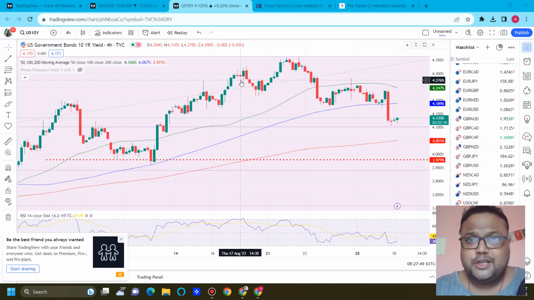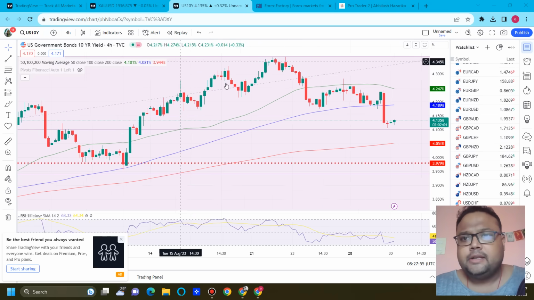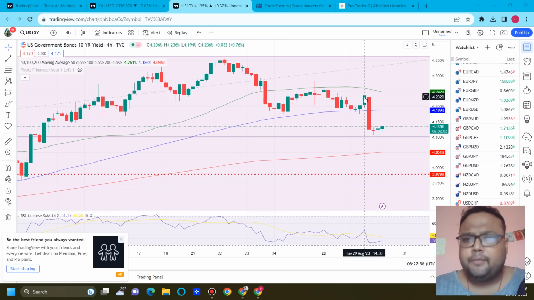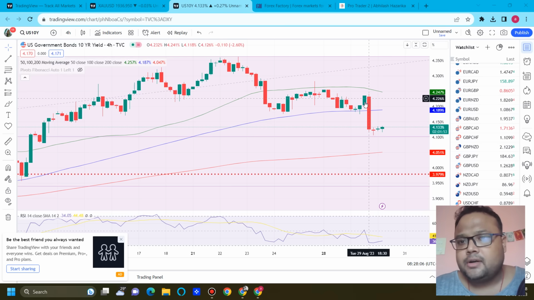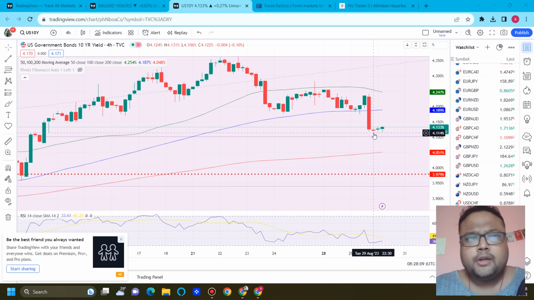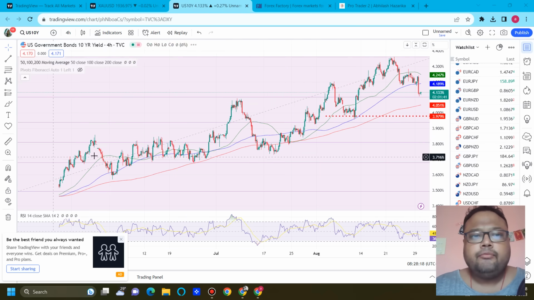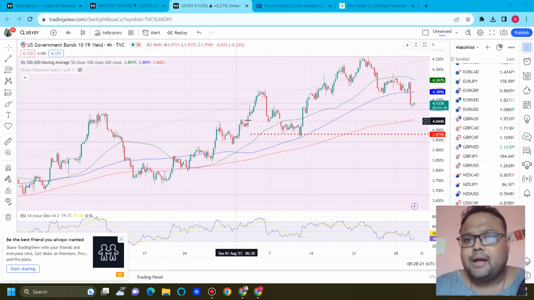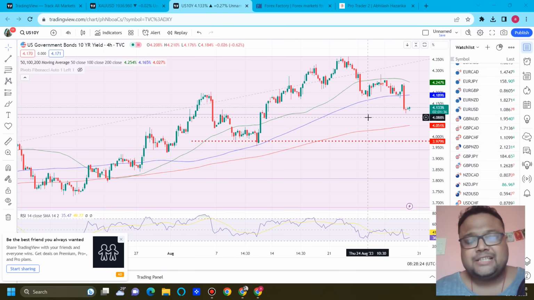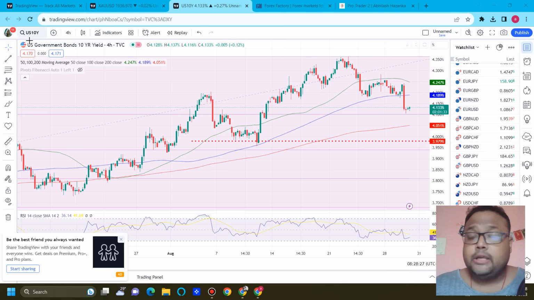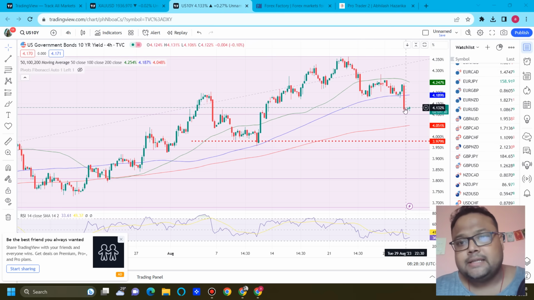And gold lovers, obviously you should have a good understanding of the levels on the US government bonds chart also. There was a drop in the US government bonds yesterday, because of which we saw that massive green candle on the chart of gold. Right now you can see that after the formation of this red candle, the market has formed three small candles. The market is in indecision right now, but the most important thing to focus on here is that if we draw the Fibonacci, we can see that the market has taken support at the Fibo 23.6% retracement level of the US government bonds. So yes, the market is getting support around this level.